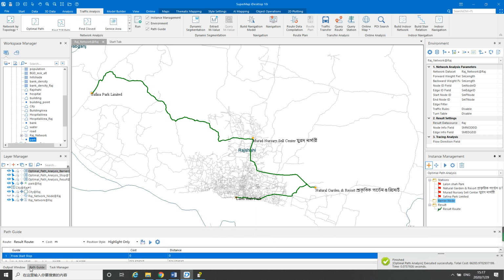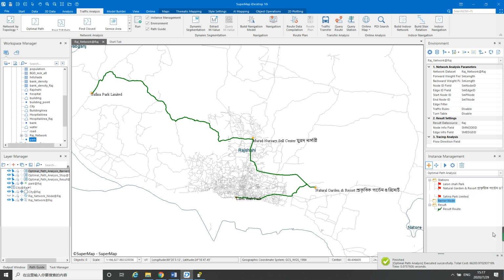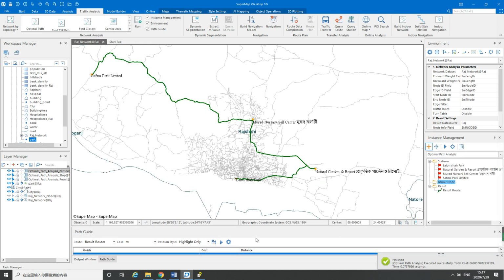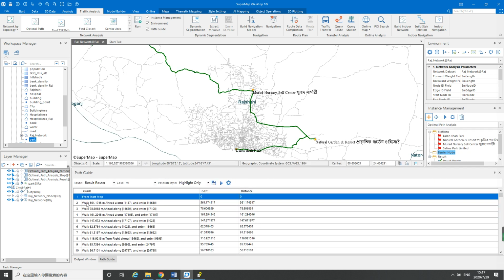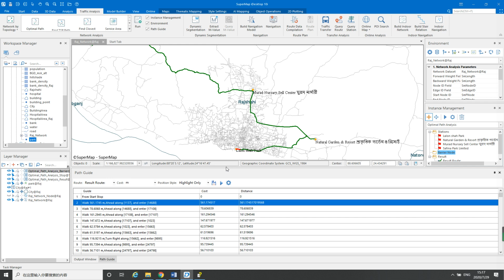So here we can find path guide, and we can undock it. Here we can see from start stop, and here walk 561 meters ahead along.